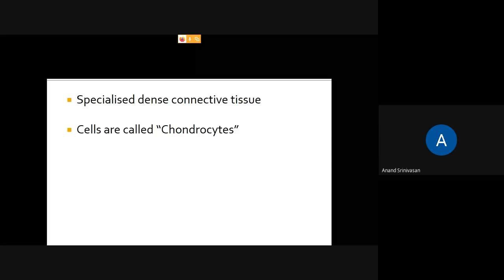All right, cartilage. Cartilage is a special dense connective tissue. It is also a dense connective tissue, but it is special. Why is it special?